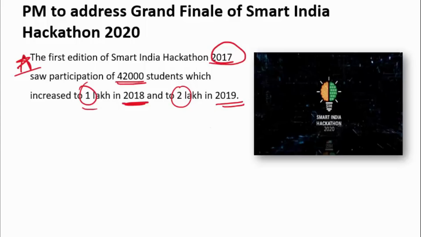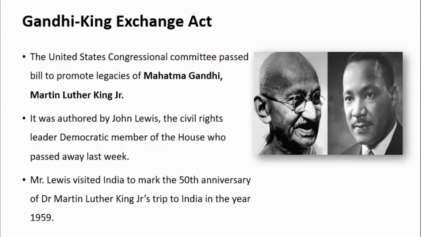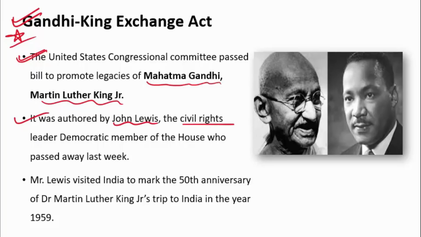Now moving ahead to the next important article, the Gandhi-King Exchange Pact. Okay, this is in the news, so I'll be telling you what this pact is all about. So recently, a United States Congressional Committee has passed a bill to promote the legacies of Mahatma Gandhi and Martin Luther King Jr. Okay, so this particular bill was authored by John Lewis, a civil rights leader and Democratic member of the House, who passed away last week only.